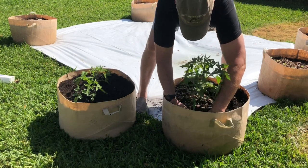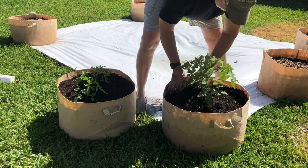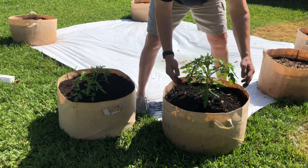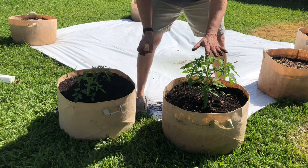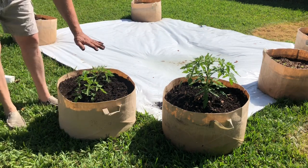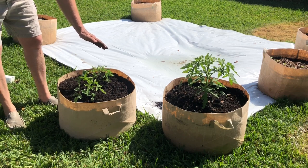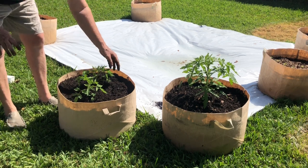We're gently going to push this guy over just a hair to the middle, barely disturbing his roots at all, and that'll definitely allow him to utilize the whole space for root growth in the whole bag instead of on one side — the roots get air pruned on the fabric bag. This one here is going to be fed going forward with liquid chemical nutrients. These two here will be fed with my organic mix of guinea pig manure and used aquarium water from my fish aquarium inside — very natural, totally organic and healthy for the plants.